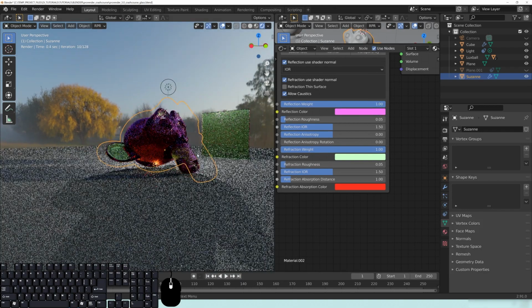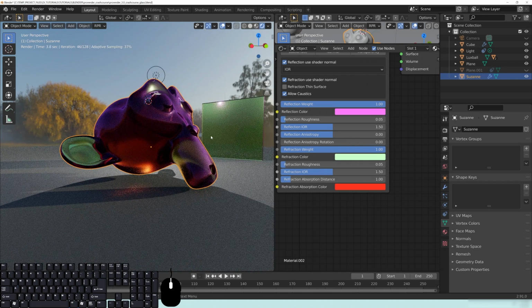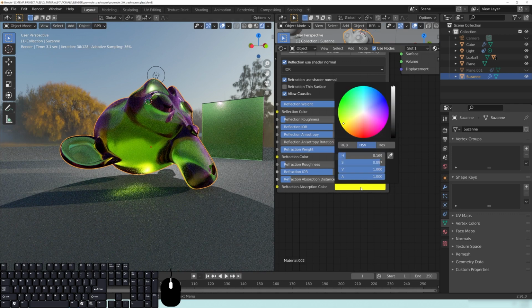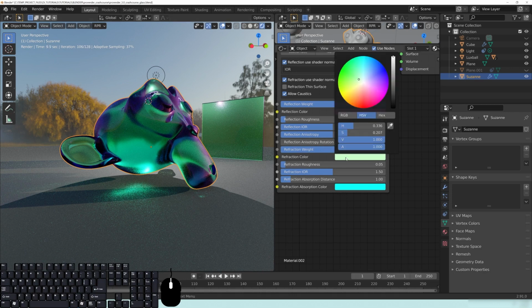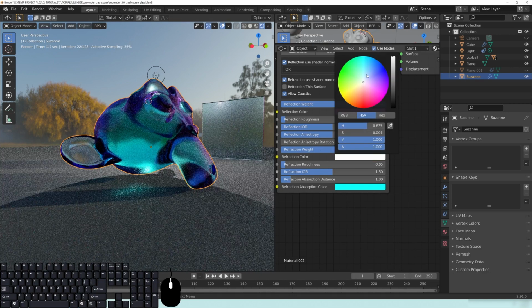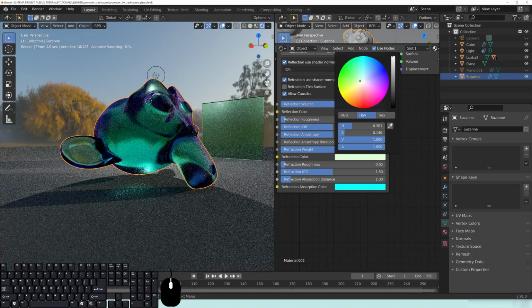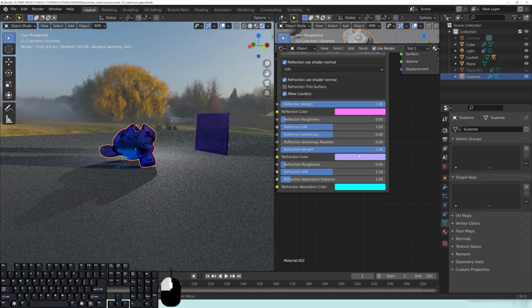And you can see that now we have a mixture of a whole bunch of different colors going on. You have a purple reflection that's coming off of the glass. You have this absorption of the red, and we can go ahead and change that to a yellow or something, and you can see how much that changes it. And it's really fun to play with these and get some really neat effects. So you can see there I have a sort of turquoise color for the volume. And then you also have the refraction color, which is the actual color of the glass, where you can make it clear, or you can color the overall glass and change how everything is being affected just by changing the overall color of the glass. So really, really fun stuff.